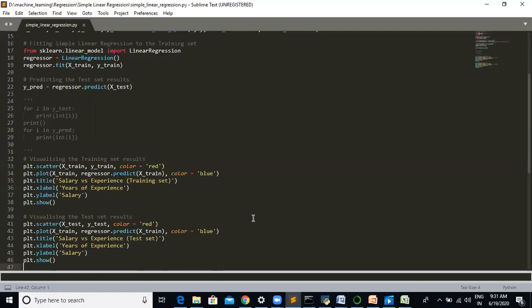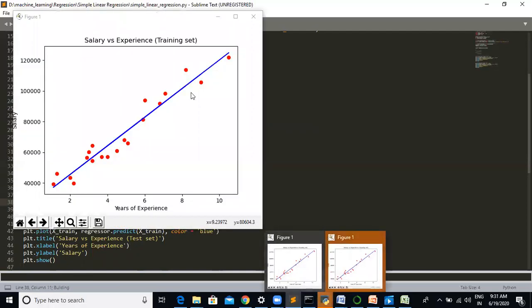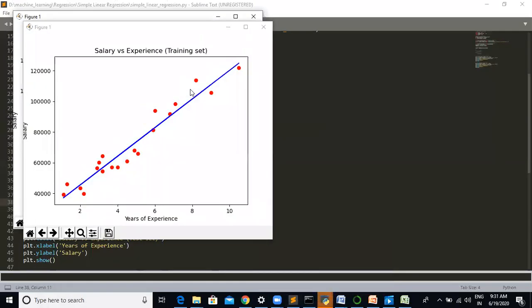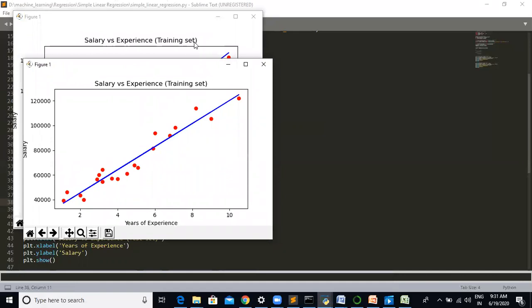Okay, so now we run this code and get the results. So this is the training set, and as I discussed here, the blue line is indicating the straight line, and the data points are indicated by the red points.